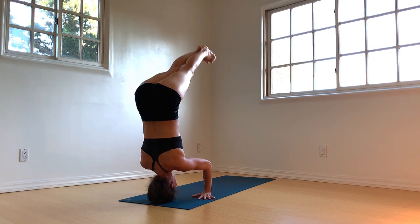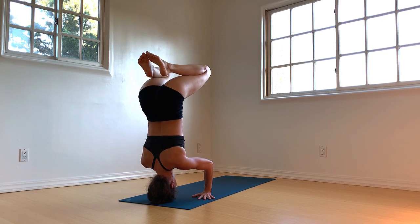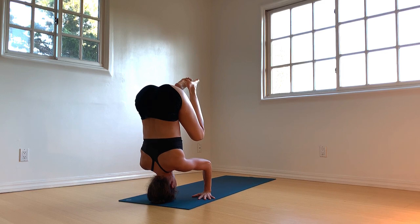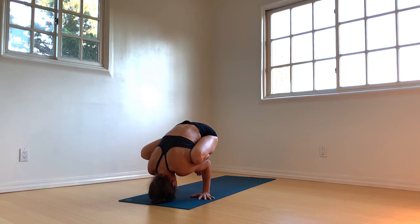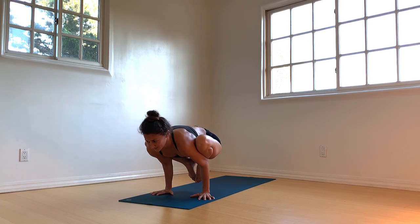Back up again. Nice. Now knees come high up and in towards the armpits. Again, you don't have to do as extreme of butt back to counterbalance with the knees bent. But nonetheless, work that counterbalance, press it up, lift it up. All right, so mostly the arms doing that work, and the head will just rise up naturally.